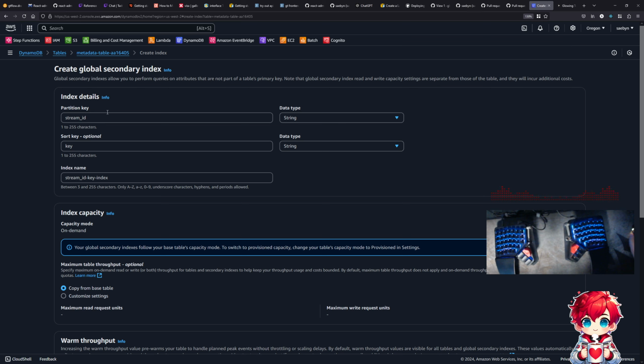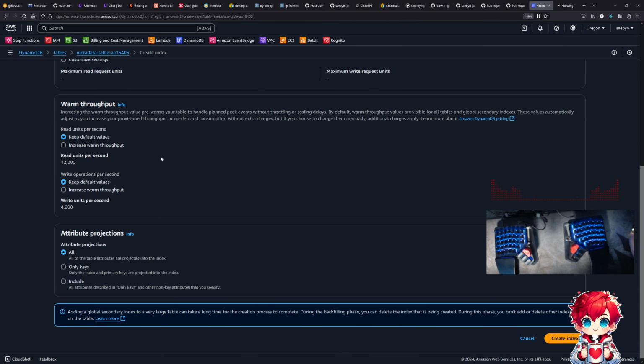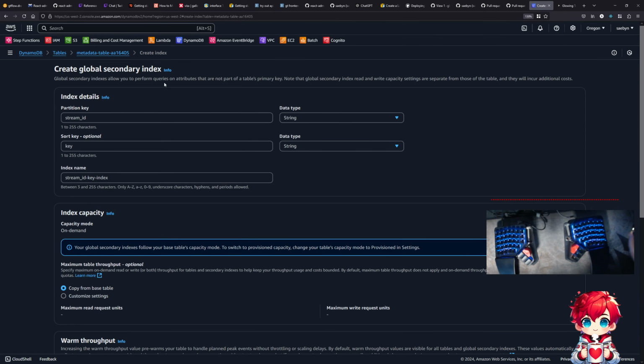If we don't have an index, we have to scan the whole table. Okay. Yeah, I think I want to do this.